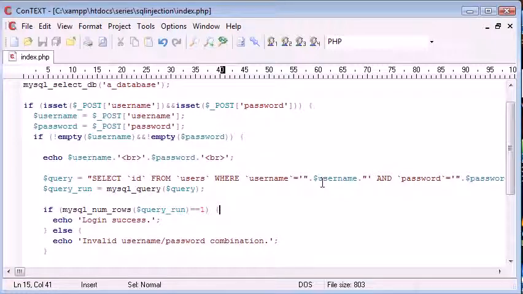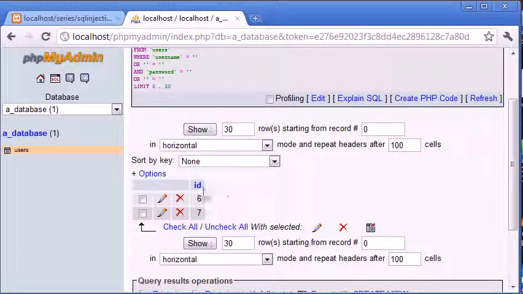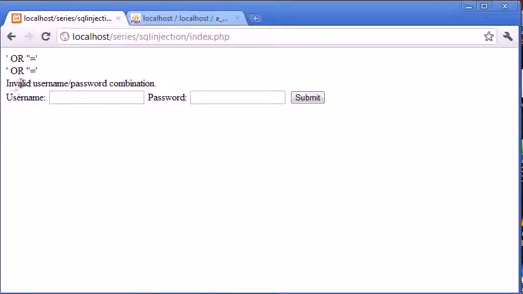You never find on websites that you have the same username twice, so this will never return more than one row if done properly. So now, just by changing this to equals 1, we can see by refreshing that because we've returned 2 rows, it doesn't equal 1, therefore it's an invalid username and password combination. However, when we supply it with the correct data, we return 1 row and we have a login success.